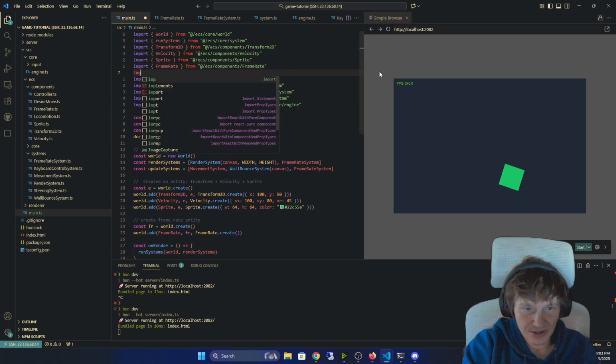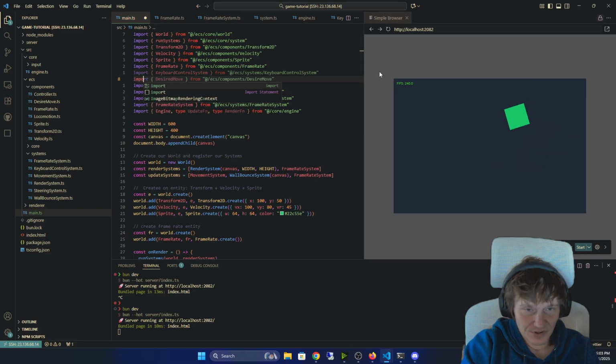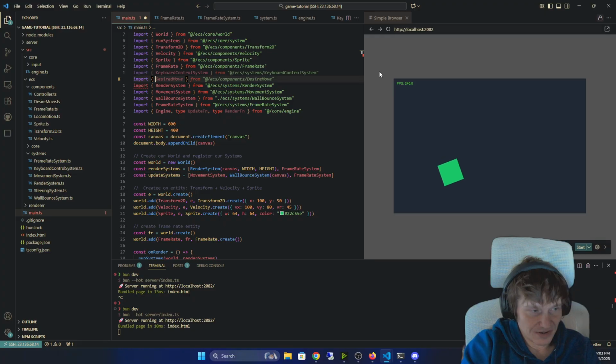So we can import our keyboard control system. We can import our movement. We already have movement.